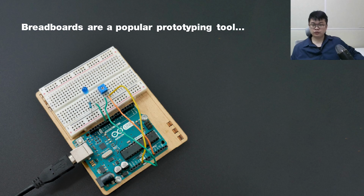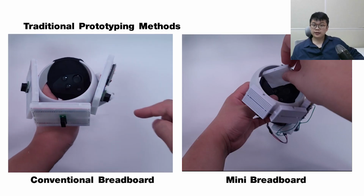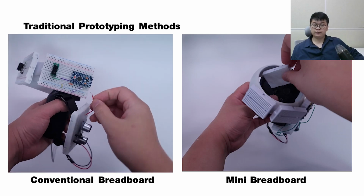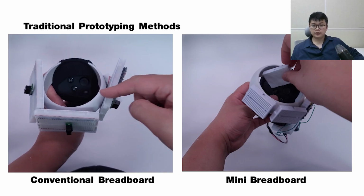A popular prototyping platform for prototyping circuits is the breadboard. While it lets users quickly change circuits, it is not well suited for interaction prototyping. Since it is rigid, it is difficult to attach to curved geometries. Mounting components also do not follow the curvature of the object geometry, as the breadboard is flat and rigid.